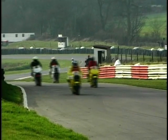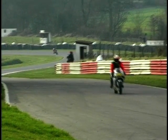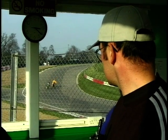So is it the marshal who's giving you your advice? He's saying, I reckon you ought to stop it, Wayne. Unless I can see it. If it's at the hairpin, that's totally blind from our view in the control room. So the hairpin marshal's got to recommend what he wants straight away, and we do it that way. And how do you find the riders? Do riders respect yourself and the marshals? Do they play the game? Well, they do, yeah. Sometimes you get the odd wheelie and the odd bit of stunt riding, but they're only mucking about. They don't mean any harm by it, but it does wind you up sometimes when you've got an ambulance going by and the guy passing him on the back wheel. But it doesn't happen very often. They're generally pretty good.